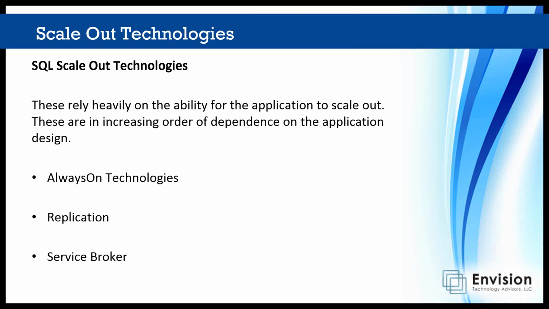The problem with those is that in 2005 and 2008, they were heavily dependent on the application being able to say, all right, I'm going to write to here, but I'm going to be able to read from here. Even with database mirroring, you had to have a SQL server that could understand the failover partner. Otherwise, if the main SQL server went down, they were usually accessed by name, and you'd have to wait for a DNS update or something like that before it would automatically fail over to the other.